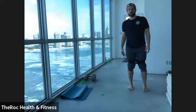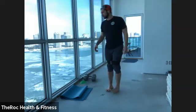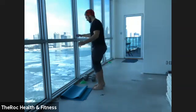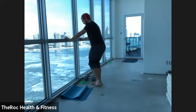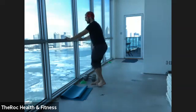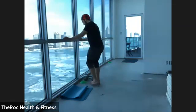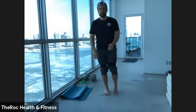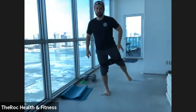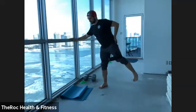Off the wall. Keep those bands on. We're going to do our kickbacks. When those skaters stride, you can use a wall to hold on to. Kick back and out. You're going to do 25 on your left, 25 on your right. So you're not just kicking straight back. You're backing out. Whatever side you're kicking back with, you're going out to that side as well.